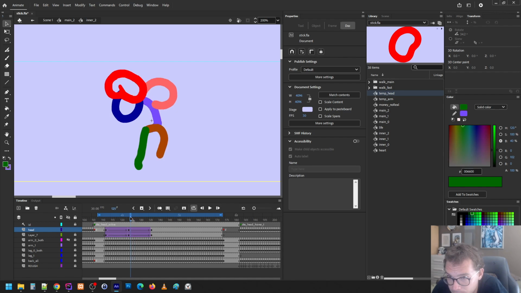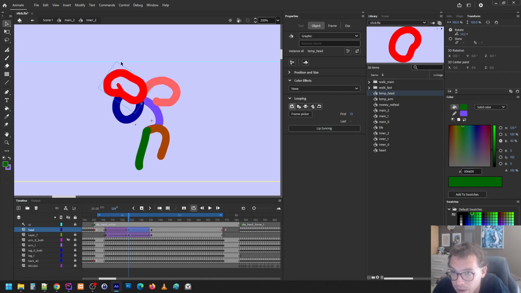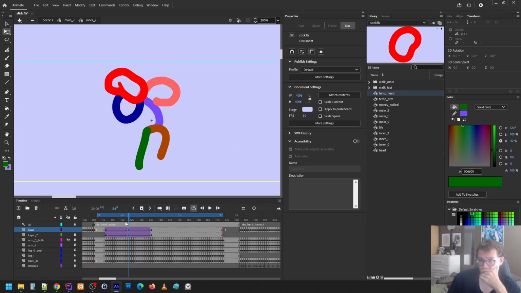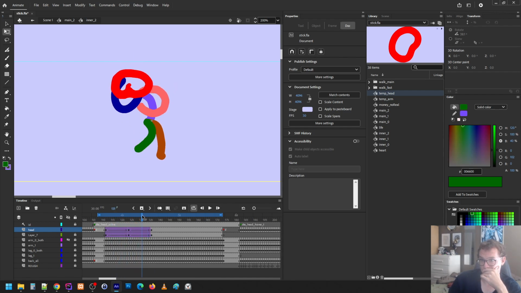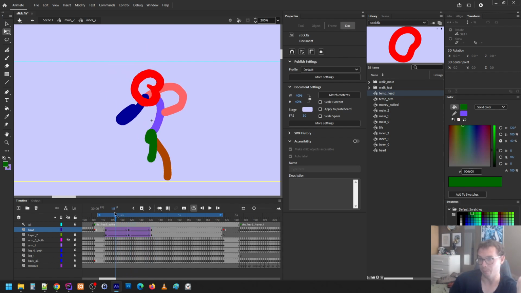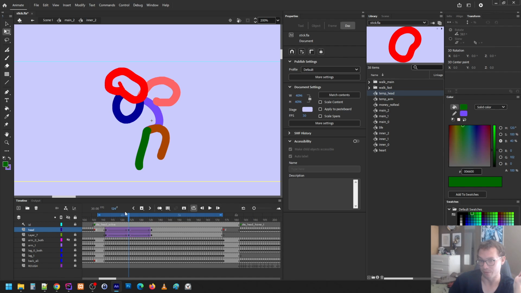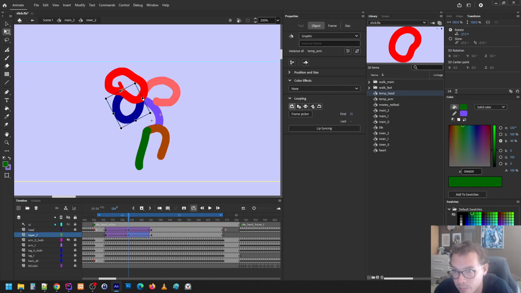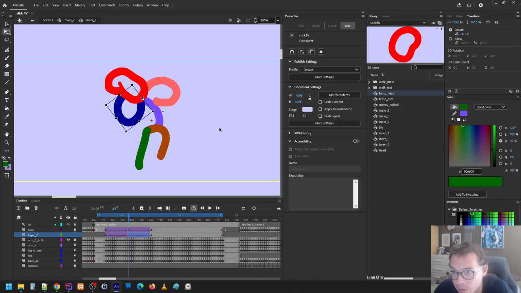I don't know though. I don't like when the hand overlaps the head too much. Like here, it's covering that portion of the animation. I don't like how it covers it there. I could just manually adjust that, frame by frame, maybe.